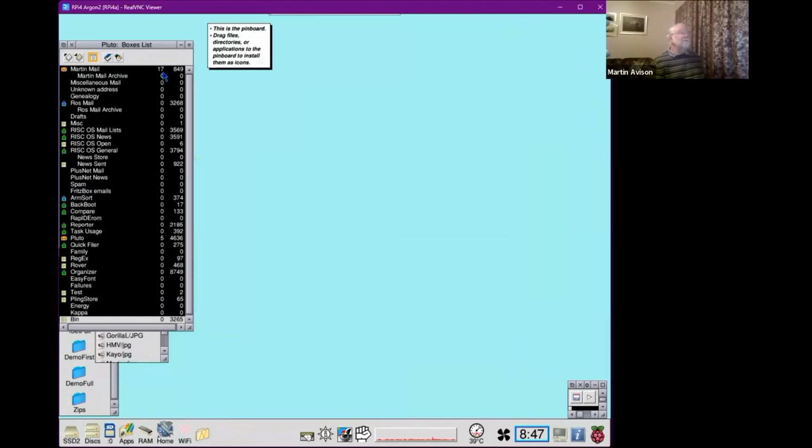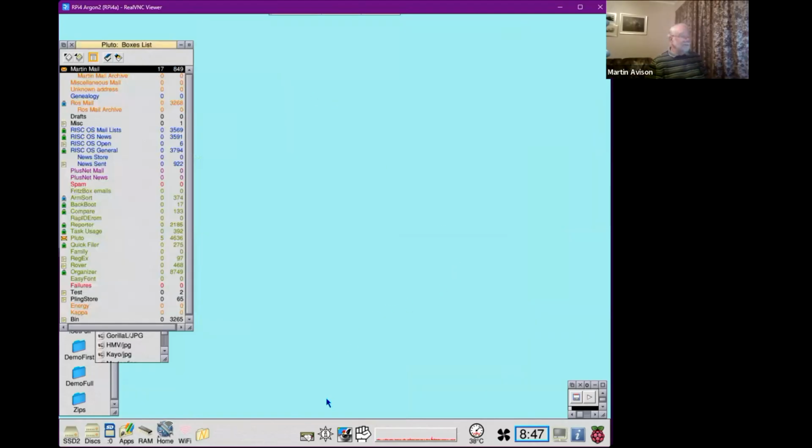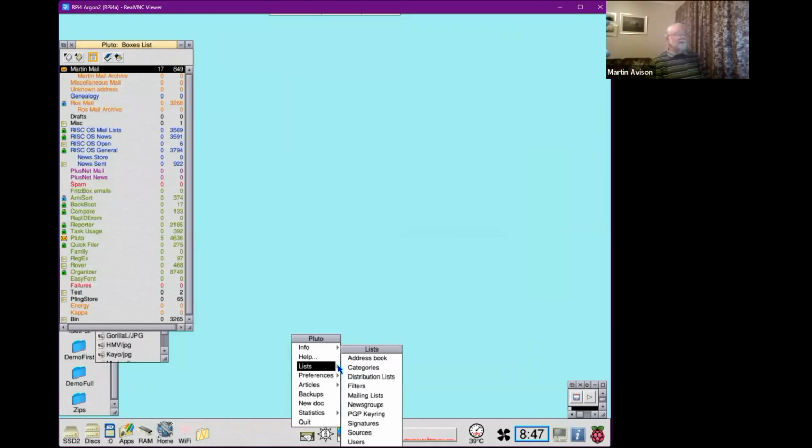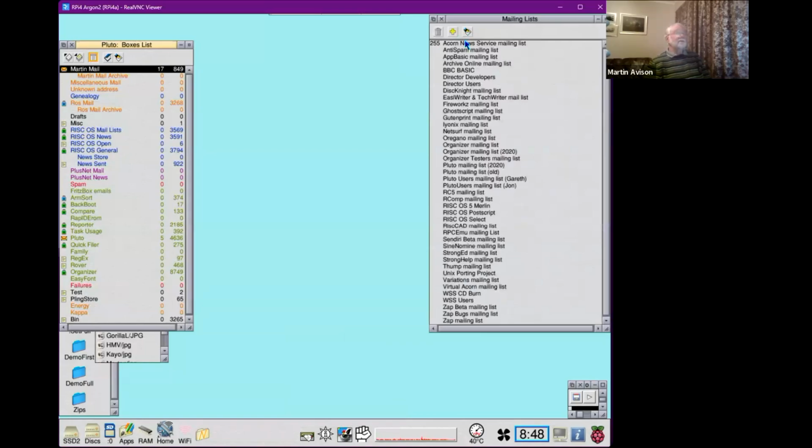Just to have a look at some of the other facilities that there are, look at the icon bar menu, the number of lists which are held, users we've had a look at, mailing lists, we can see that's a list of the ones that it knows about.